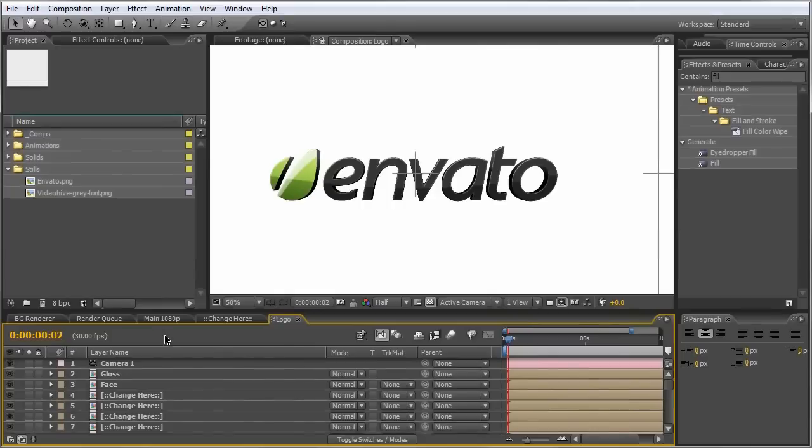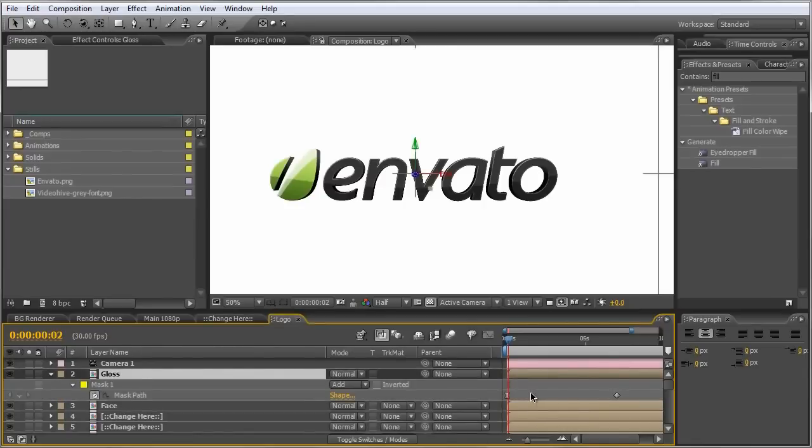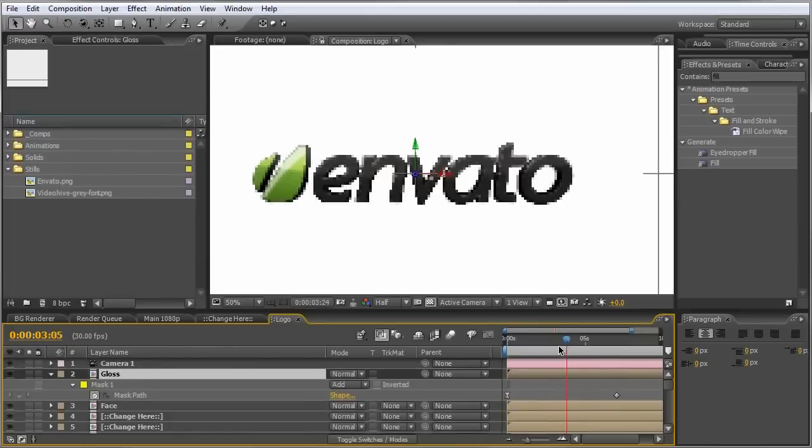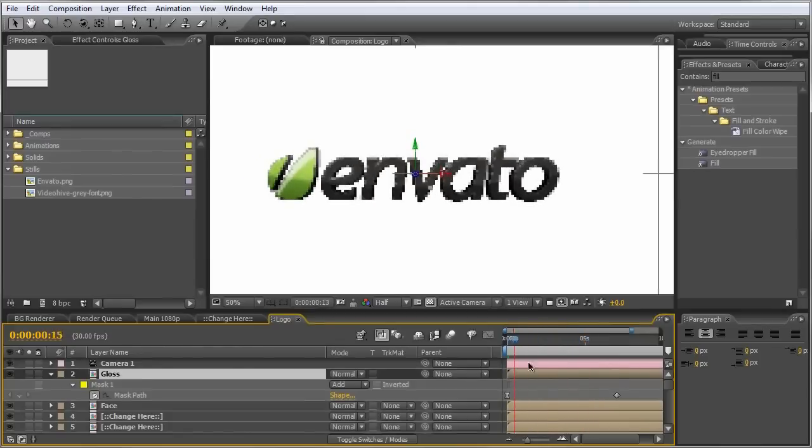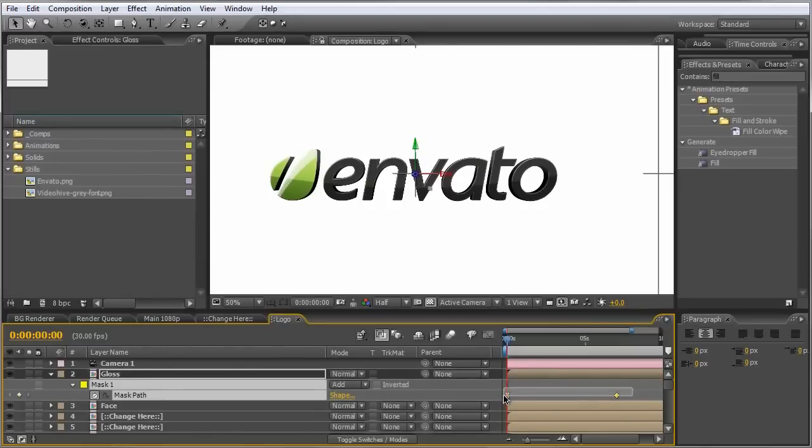Alright, now really quick so you don't get confused, I'm actually inside of the file that you have. I'm sure I didn't provide this file with you, so just jumping over here, the same routine, like I said, click on logo, that'll take you over here, and you want to highlight the gloss face. And what you're going to do is hit U, and you'll see that you have two keyframes, and basically you can see the gloss just animates from a lower position up higher. So I'm going to go to the first frame over that first keyframe. I'm going to highlight both of these, and holding Shift I'm going to click up. I'm just going to do it 3 times, and you'll see that it moves the gloss effect up.